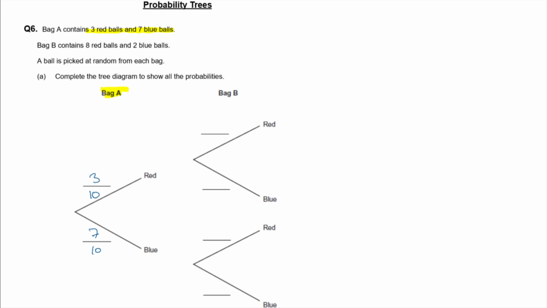Now here we have got what's called independent probability. The second selection is not going to be influenced in any way by the first, because I'm picking a ball from an entirely different bag, bag B. And that's got 8 red balls and 2 blue balls in it. Okay, so the probability of picking a red one from bag B is going to be those 8 red balls over a total of 10 balls that were in the bag, and then 2 out of 10 for blue. Now because it's independent, it doesn't matter what happened in the first selection, my second selection is going to be the same in both parts, so it's going to be 8/10 and 2/10 as well. Okay, so that's my diagram complete.